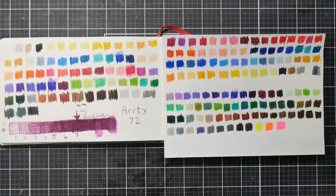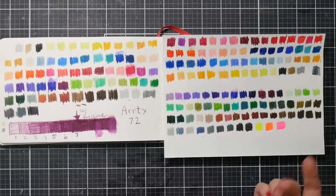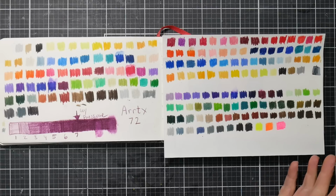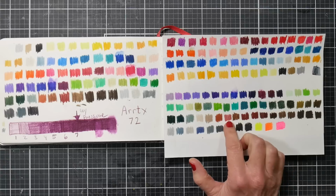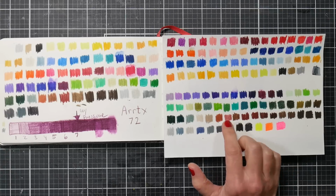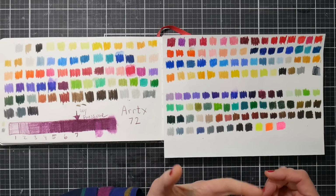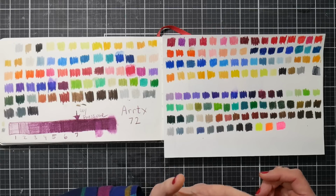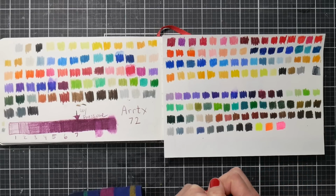But I will say you are getting a more pigmented pencil with the Prismacolor, but overall they feel very similar to Prismacolor pencils. Just looking through, I found about 12 of the colors to be pretty redundant, but because you can't buy a single color of any of these, it might be nice, if they're colors you use a lot, to have an extra one. They expanded the mid-tone range in the 126 set, so that's where the extra colors are coming in, plus probably duplicates of ones that are a little more popular. They'll have different names. They're not exactly the same, but swatched out, for all intents and purposes, they're pretty much the same.